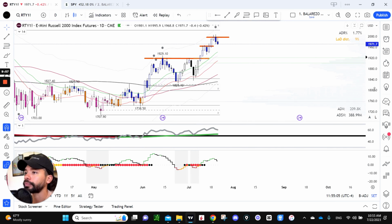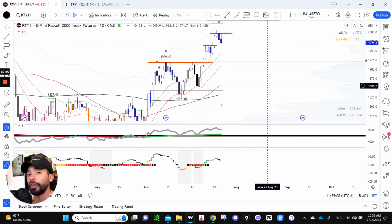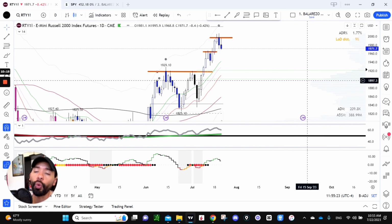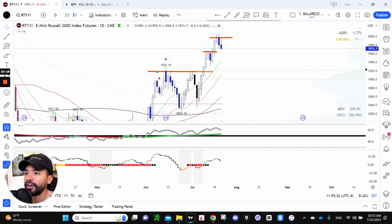The first is going to be the RTY. Why is it going to be the RTY? Because we're seeing a lot of outperformance in the financials, and of course the little financials, where we're talking about big banks, we're talking about the XLF, and then of course we're talking about the KRE, which is more like the regional banks. And we have to remember that the Russell is heavily weighted in those sectors. And you can see right here that the Russell hasn't even pulled back that much, which is showing relative outperformance. So if we happen to see a pullback, then probably the Russell has a higher probability of holding that 21 exponential moving average wave compared to the NQ.